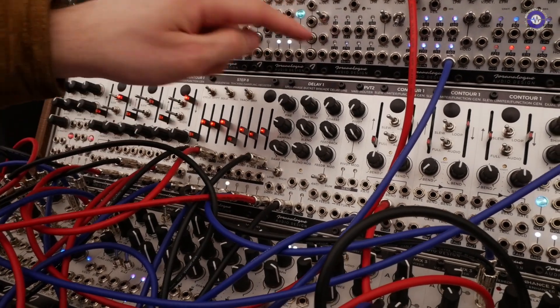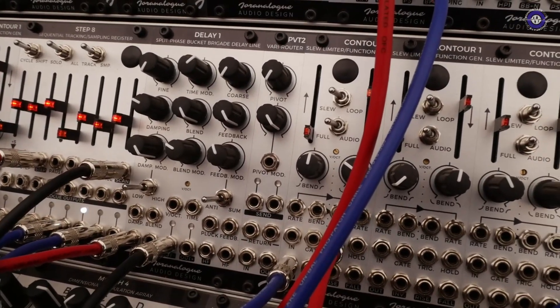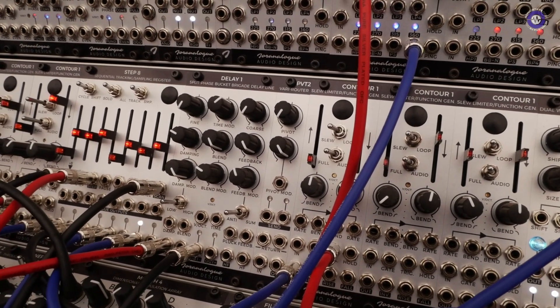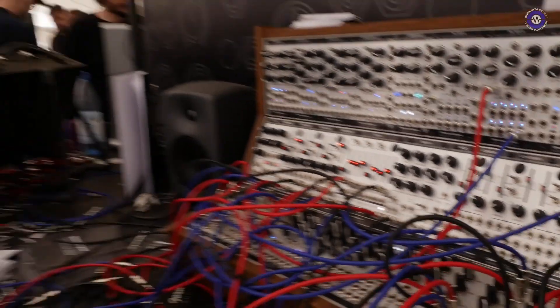To the right of Delay 1, we have another small addition to the series: Pivot 2. It's a 4HP send-and-return router — something that, for some reason, didn't exist yet in Eurorack. You can think of it as two send-return pairs. For example, connect a filter and a wave folder in series — input goes through the filter then the wave folder. With the Pivot knob you can make it go parallel between the two, or do the opposite — wave folder first then filter — or run through both and mix the results together. You can explore anything in between as well, all under voltage control.